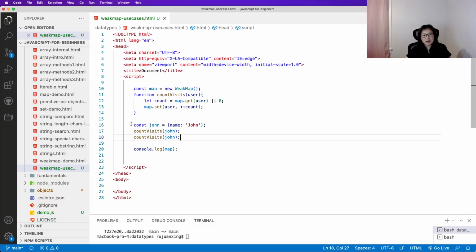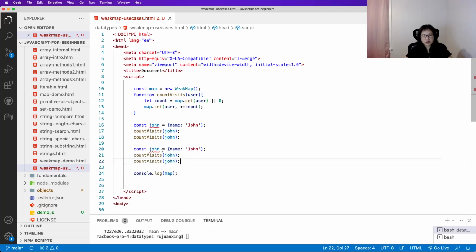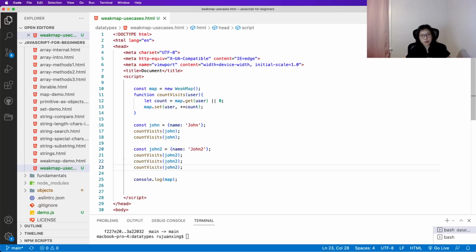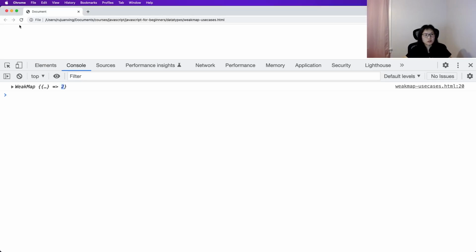And if we have another user, John 2, who comes back to this page 3 times. Refresh, here we have 2. This is for John, and this one is John 2.